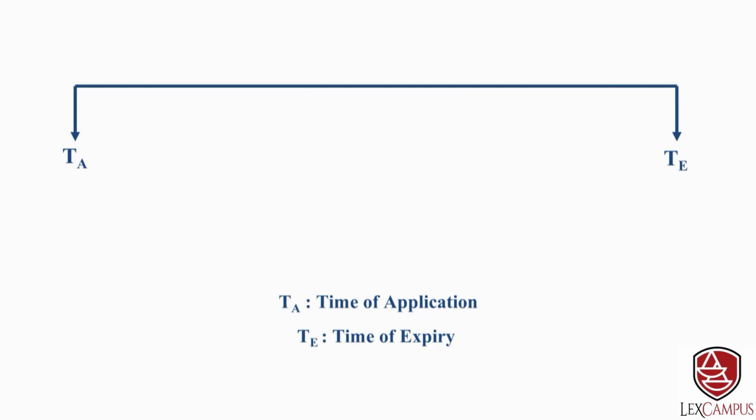In an ideal case, when a patent is granted, it can survive. The patent has a 20-year term. So, TA to TE in an ideal case is going to be 20 years. So, 20 years is the patent term, and we have just described this timeline for you to understand the Patents Act as provisions which come into play between these 2 points.